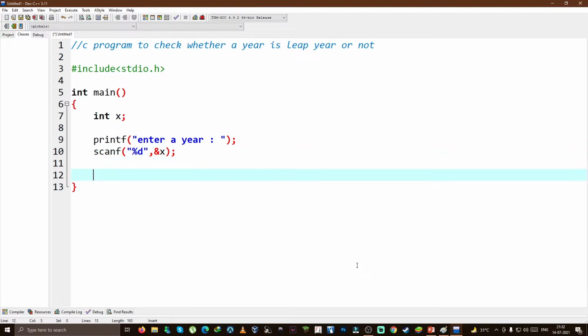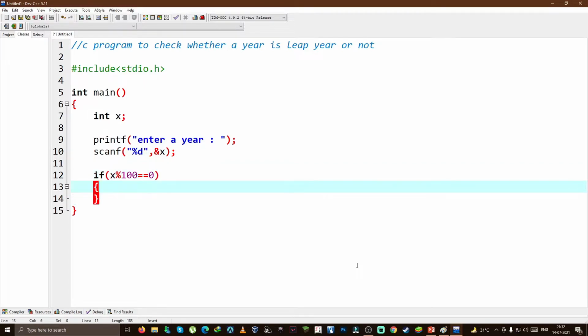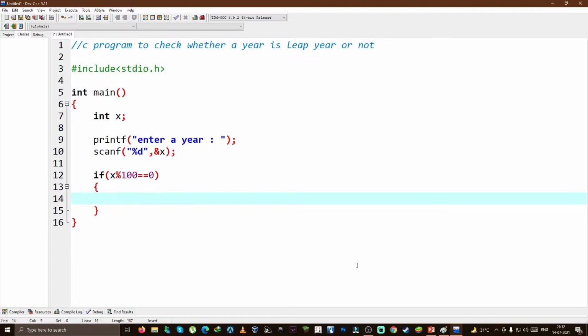Okay, now we will see the condition. If the year is divided by 100, then the remainder will be 0. If it is divided by 100, then we have to check further whether it is divided by 400 or not. So we have to give another condition, that if x modulo 400 is also equal to 0 or not.